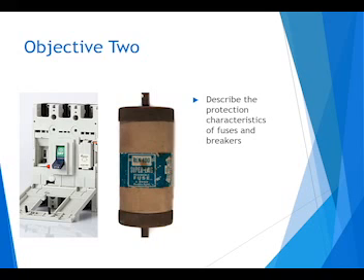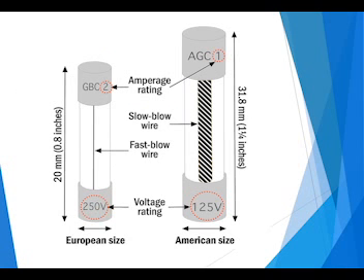Now that we've had a basic overview of our protective devices, we're going to look a little bit deeper at the characteristics of fuses and breakers. If we are going to use a fuse in order to protect our circuit, we first must decide what kind of loads are in our circuit to protect in the first place. We have a choice between using non-time delay and time delay fuses. For our non-time delay fuse, we would use this in such circuits such as electronics and most common circuits that we have. Anything where we do not have an inrush current that we need to worry about, and we simply want to protect our circuit from an overcurrent situation.